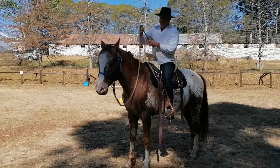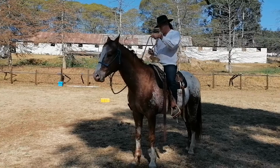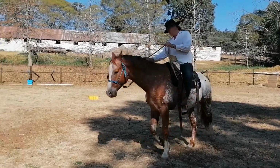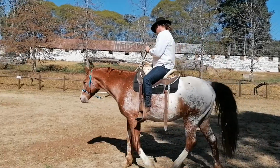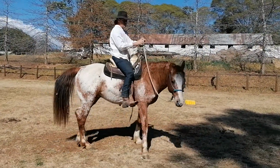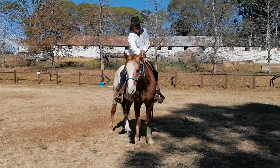From a standstill, I can... Notice how slow Gareth does actually activate his one rein stop. He doesn't grab those reins hard and fast. He doesn't make it jerky, so there's no damage to the horse, there's no damage to you, and it makes a nice smooth transition back to a place where you feel safe.